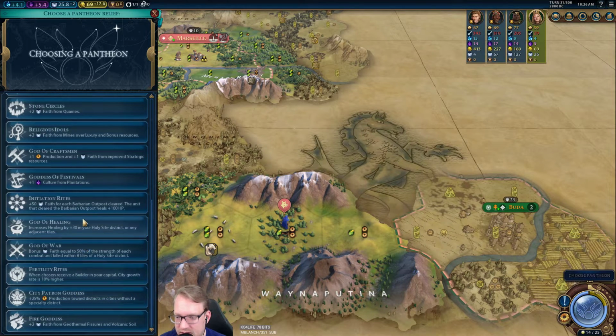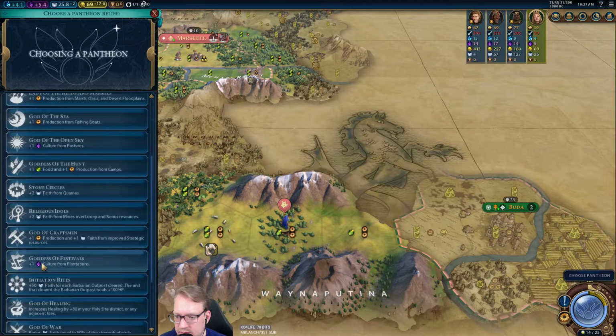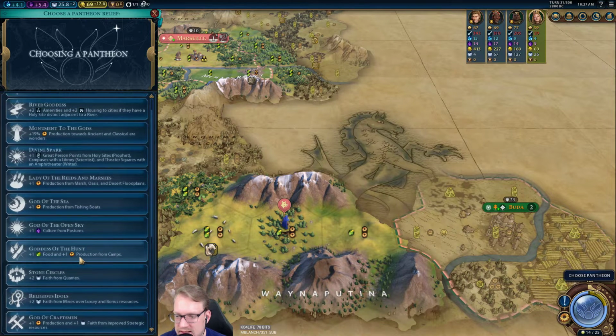There's no settler. There's no Earth Goddess. Plantations we've already settled on 2 of. This sucks. This sucks. This sucks.